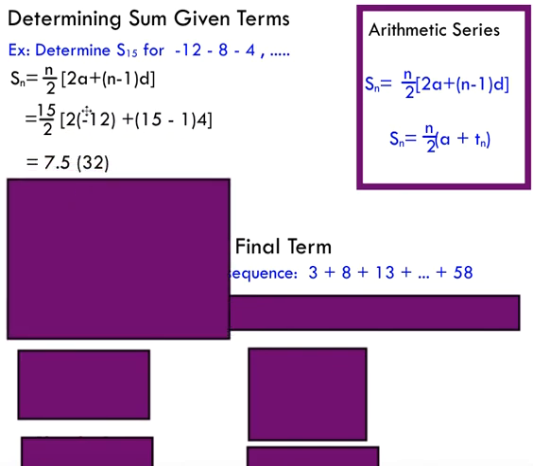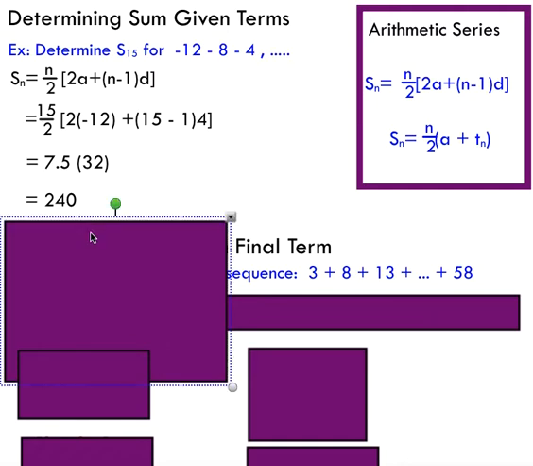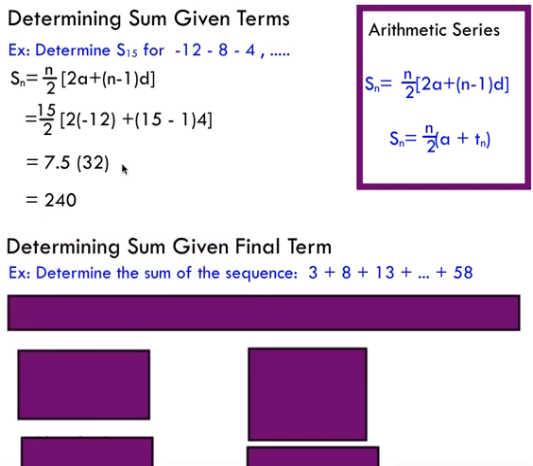And so you can just plug and play here, multiply, you can subtract here and multiply by four, and you'll see the sum of the first 15 terms is 240. Okay, so just sort of another example of what we just looked at.